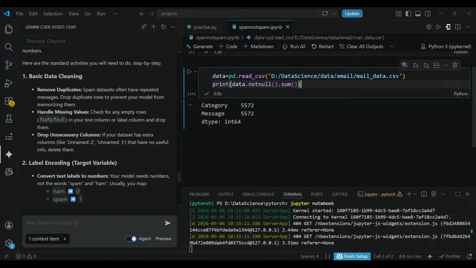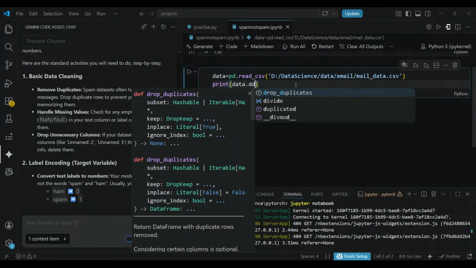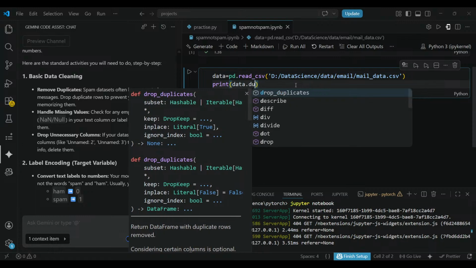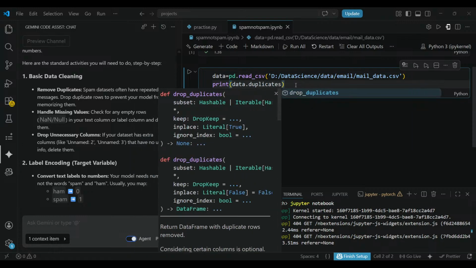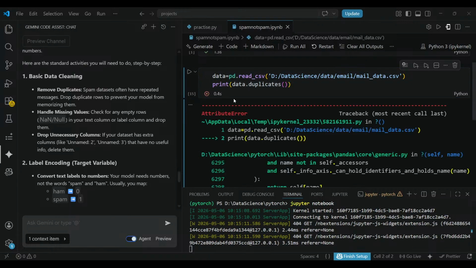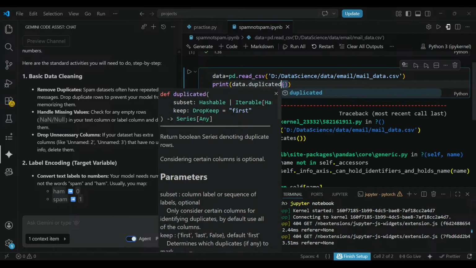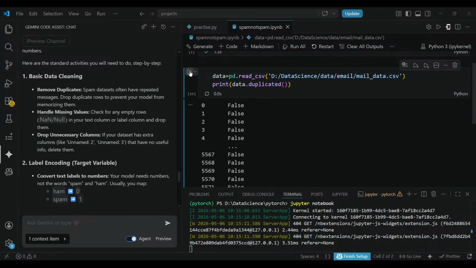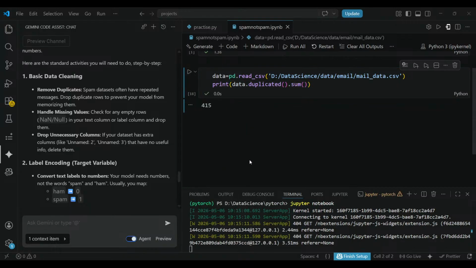For that I need to understand how many duplicates are there. Duplicates. I think it's duplicated. Duplicated gives 415 duplicated values out there.